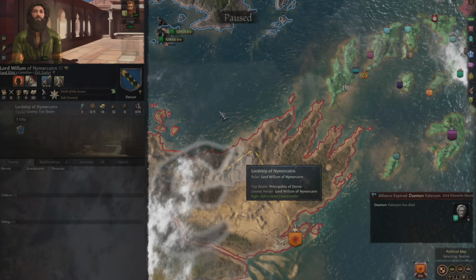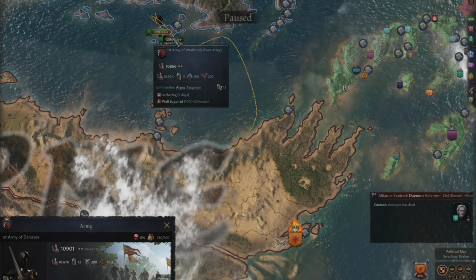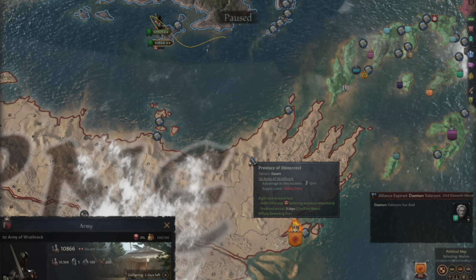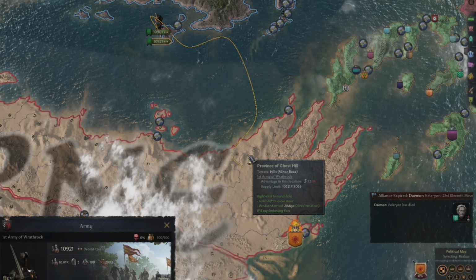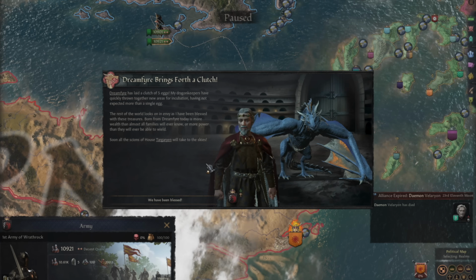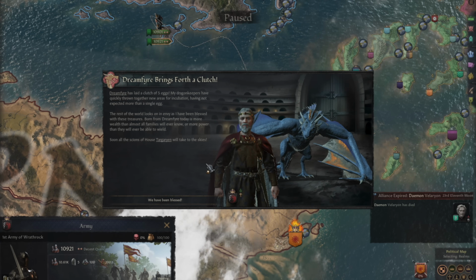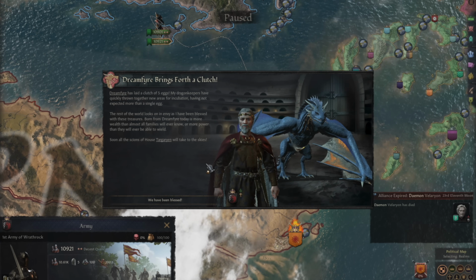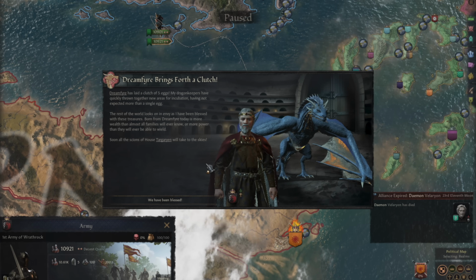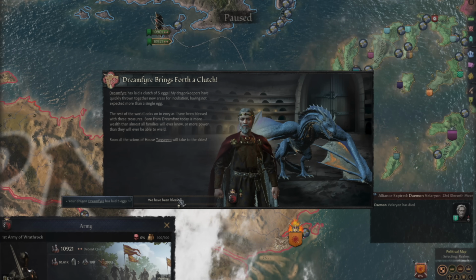So let's have you guys land on Dorne. Go here. Go here. Great. Let's conquer Dorne. Let's see what happens. This is in the middle of armies marching, but this is another cool thing that can happen insofar as Dreamfire brings forth a clutch. Dragons can have eggs, and then you can give those eggs to other people who you want to have dragons in the future, which is neat.